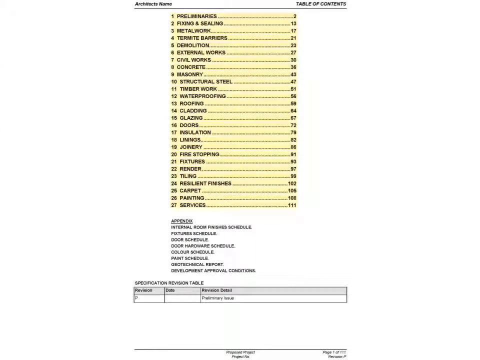We start with page 1, the table of contents. Here is the specification, a single Word document of 27 sections. Under this are appendix items, with some typical ones from the master. Then we have the revision table, with revision P, preliminary, followed later by revision T for tender, or whatever is required. Revision numbers show on each page footer, together with pages X of Y. Center footer is project name and number, matching drawing title block content. The header has your practice name on the left and section title on the right.